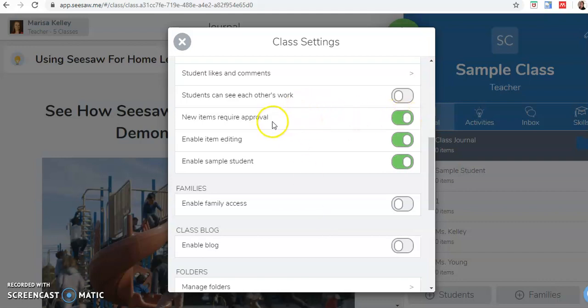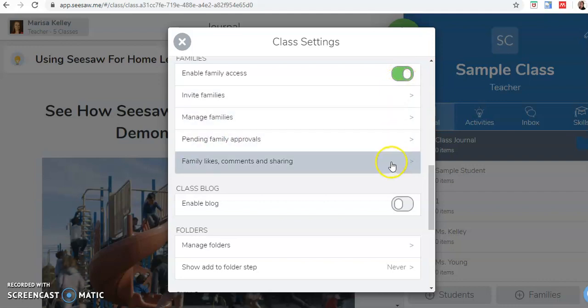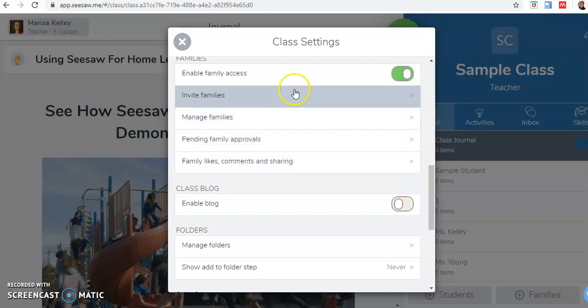I also think it's really important for the teacher to have to approve the information that comes in. Say somebody posts something that I don't think is purposeful for math, I can choose to delete it. Maybe parents are asking some questions that shouldn't be posted on a public side of things. I can delete it before anyone else sees it and reply to them privately. So it's just kind of a nice idea to have them have to approve, or for you to have to approve it. And then also you're going to want to make sure that the family access is available so that parents can get on and get the information as well as students.